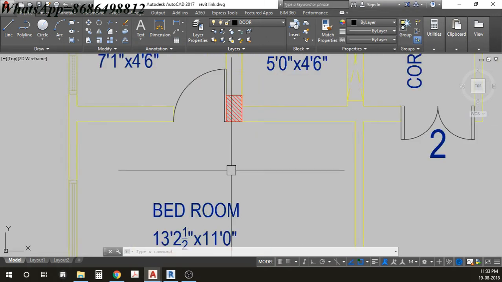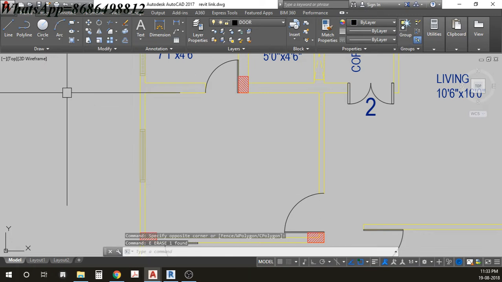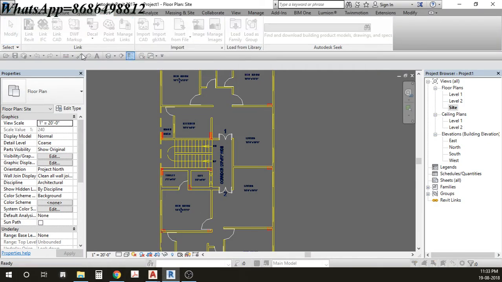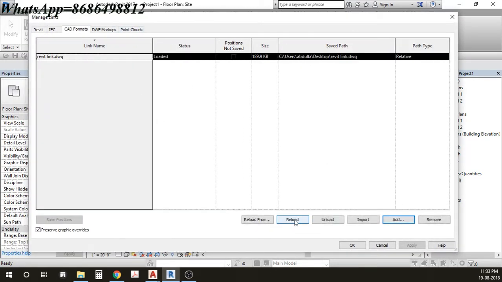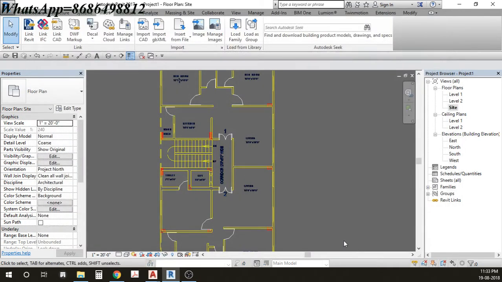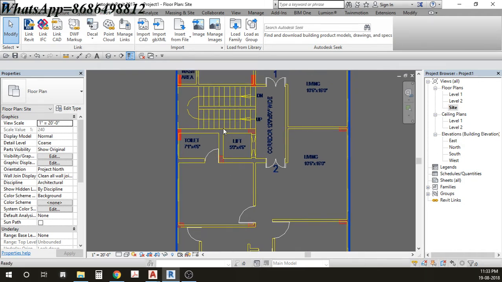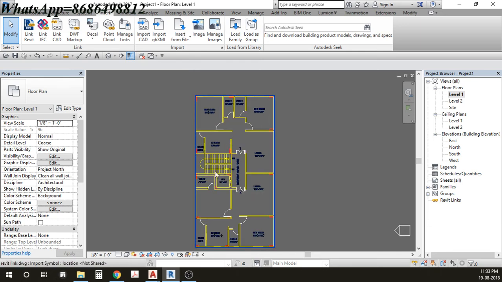So this is how you can go from AutoCAD to Revit if you are changing something in the AutoCAD file. Like I want to delete this dimension, let us say. I'm pressing enter, and saving is very important for doing that. I'm going back to my Revit, going to Manage Links, and this dialog box is going to open. Go to CAD formats, select this, and then choose Reload. Now if I click OK, you can see that part is done. So that's what I was saying: when you link CAD, if you change anything in AutoCAD, the same thing happens here in Revit as well. So I was showing you a two-way process, not just one-way from AutoCAD to Revit.